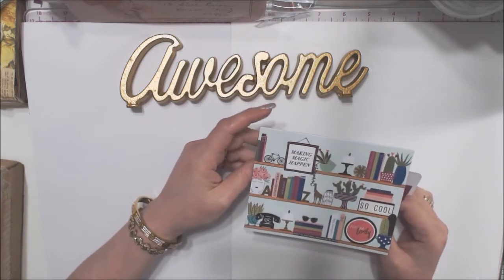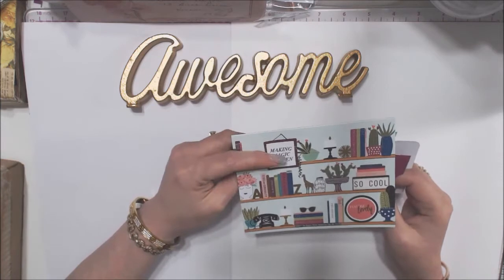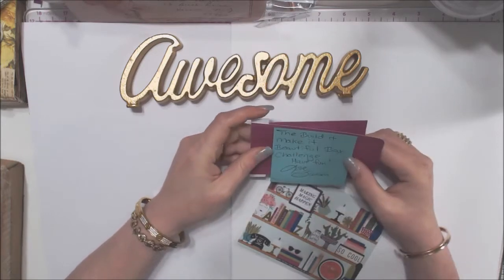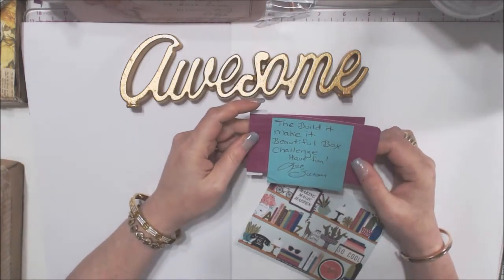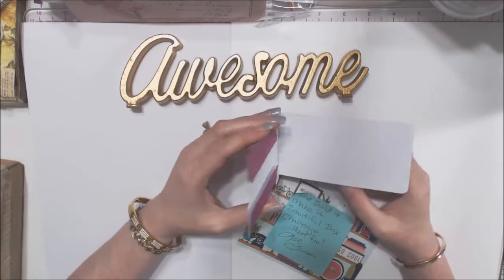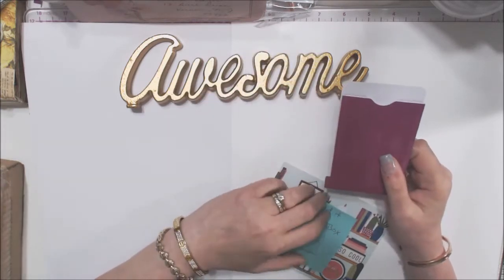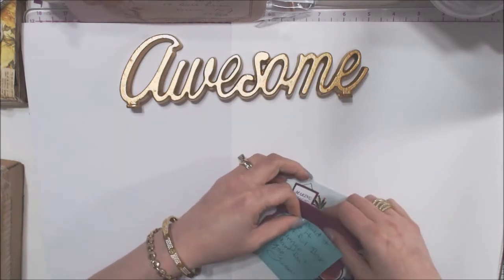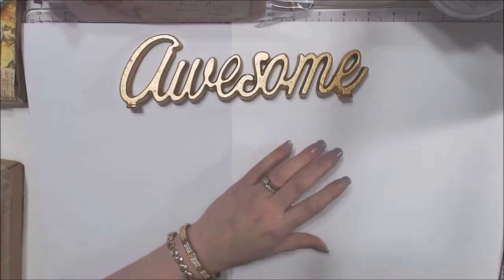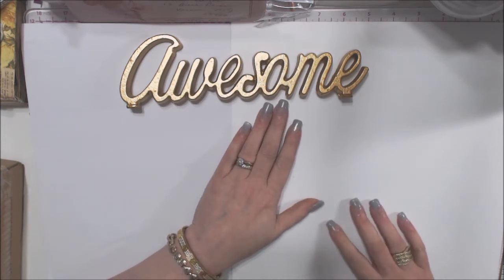Second thing is that Miss Susan Tucker Squad sent me this card. It says, so cool, because she is so cool, making magic happen. That's how she gets down. She's come up with the Build It, Make It Beautiful Box Challenge. Have fun, Susan. She sent me this little box, and I'm supposed to put it together and make it beautiful. I will be working on that, and hopefully get it done before a million years go by, because that would make me sad. Just wanted to tell you, I will participate and make my box beautiful.